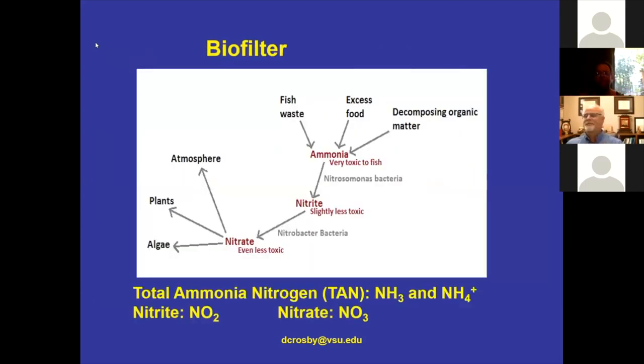A little bit more detail here: fish waste, excess food, and any kind of organic matter that gets in your system is going to degrade and create ammonia problems. We're talking about total ammonium nitrogen, unionized and ionized ammonia. Unionized ammonia is what's toxic to fish, and ionized ammonia is not. So we have to watch how much unionized ammonia we have in the system. The higher the pH and the higher the temperature, the more toxic ammonia we have. Then we have the aerobic bacteria, Nitrosomonas, that produce nitrite, NO2, which can be toxic to fish and cause problems too. Then Nitrobacter produce nitrates, which go to your plants and some algae. There's always algae growing somewhere, especially if you have a greenhouse and a small aquaponic system, and then eventually it goes to nitrogen in the atmosphere. Next slide.